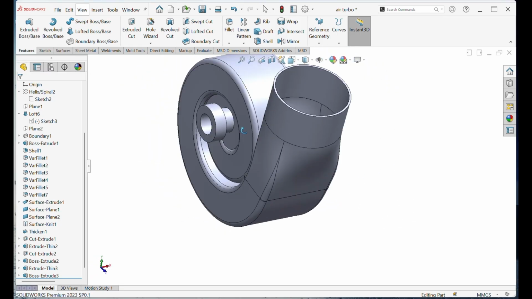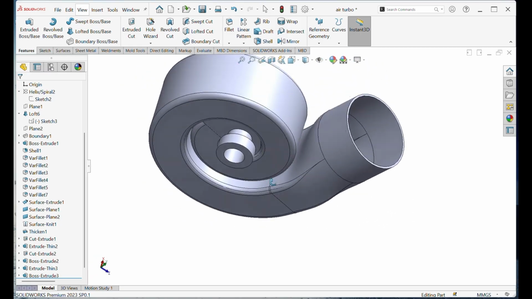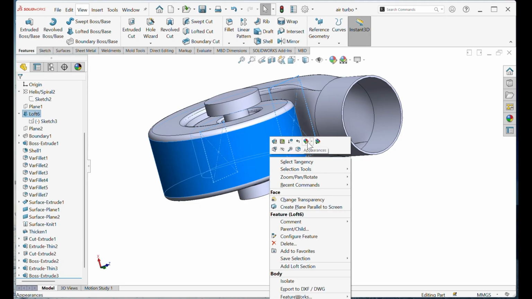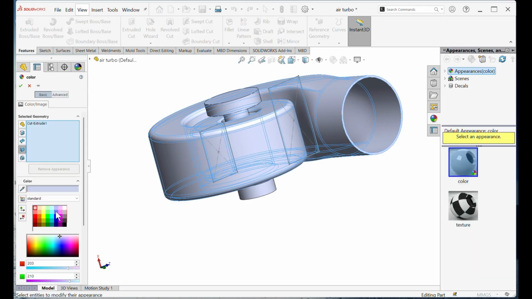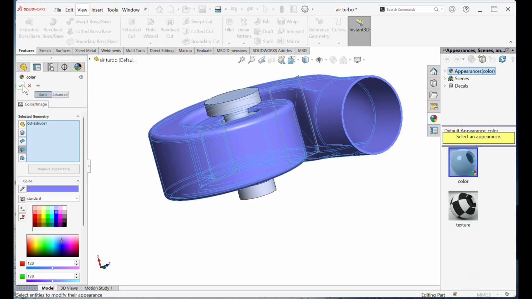Our air turbo is finally ready. Click on right, go to appearance, body. Wait a few seconds. Okay.